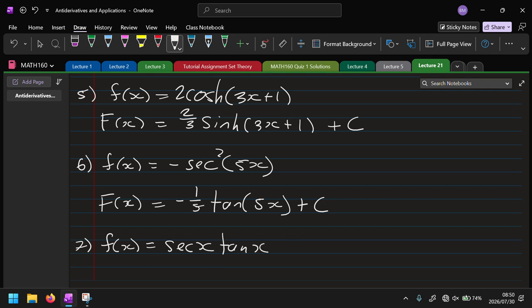Okay, sec x tan x. So again, remember, for antiderivatives, there's no quotient rule, there's no product rule. So if you have something looking like this, where it's a product, it must be something from the table that we've seen. So the derivative of what is sec tan? Sec, yeah. So don't be scared by the product. You think there's a product rule. No, this whole thing we know is the derivative of sec.